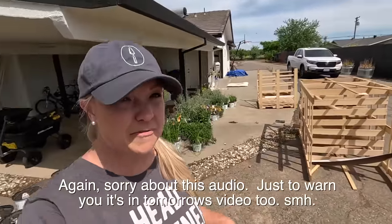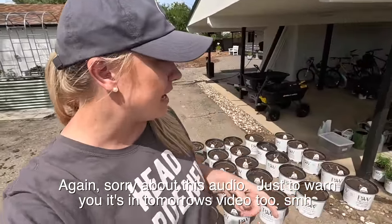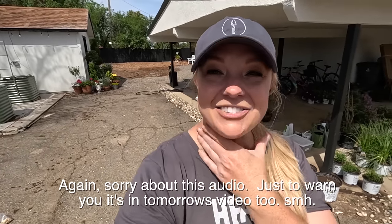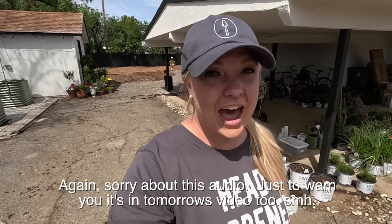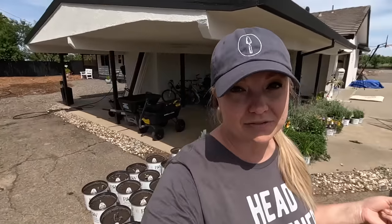So those are my perennials. I want to get a lot of them in the ground very quickly, especially because I have all my annuals showing up on Friday. The sooner I get these in the ground, the less watering I have to do, and the happier they'll be, which is why I want to get that Sweet Romance lavender in the ground ASAP this afternoon. It was definitely on my list. I wanted to do that.